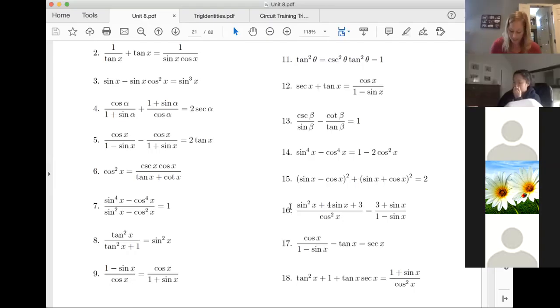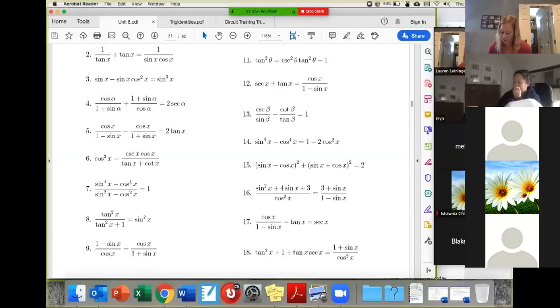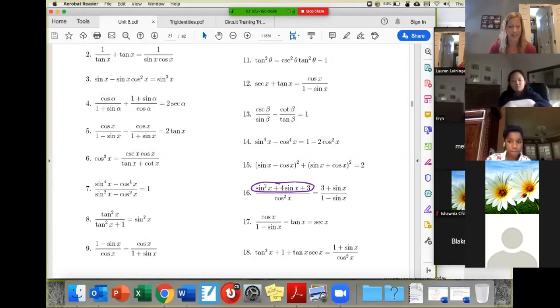On question 16, the main thing that I wanted us to see was the lovely top of this guy. Is that in a format that any of us recognize? Factoring, right? That's a factoring, yeah. If you just pulled out the sines and rewrote it using the letter Y in place of sine, it would look like that. And that's something that you can factor pretty easily using your regular trinomial factoring.